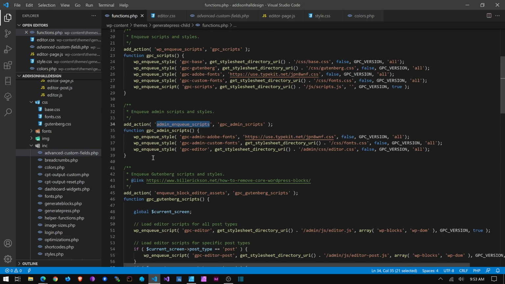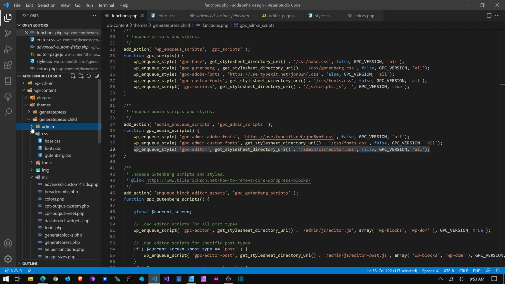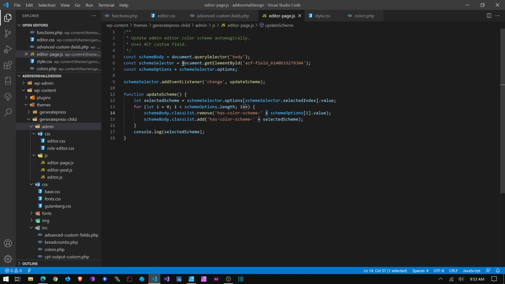In my admin scripts, I had to include my styles for the admin editor, which is the admin CSS, editor CSS, which I keep over here. Here's my admin folder. Here's my GeneratePress child theme. And I have an admin folder that I just keep some stuff in that I need. Here's my CSS for the admin and JavaScript for the admin. Here's that editor page JS. It has the JavaScript that does all that stuff in the admin that makes the magic happen.